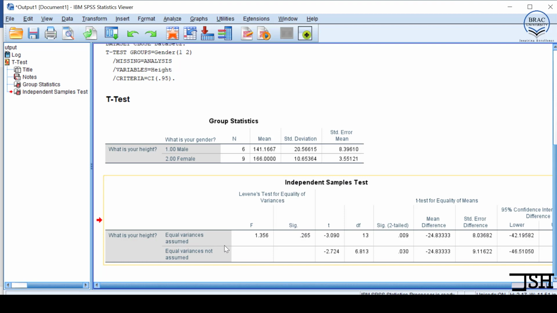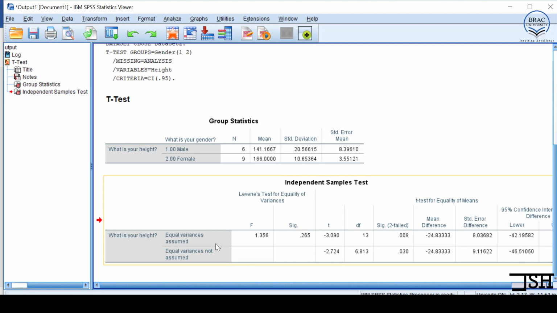And in the second row, all the data entries assume that there is no equal variance between the height of male and female, so the variances are different. Again, the first row assumes that the variances are equal, and the second row assumes that the variances are not equal.